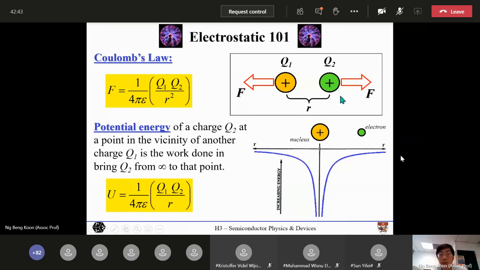That's Coulomb's law. If you look at it, it's quite similar to the gravitational law, where if you have two mass objects, I'm not sure if you learned this, and you put them at some separation, there's this gravitational force that will pull them together. This gravitational force is proportional to the product of their masses and inversely proportional to the square of the separation. So Coulomb's law has a similar expression, except that here we are looking at the charge of the particle.